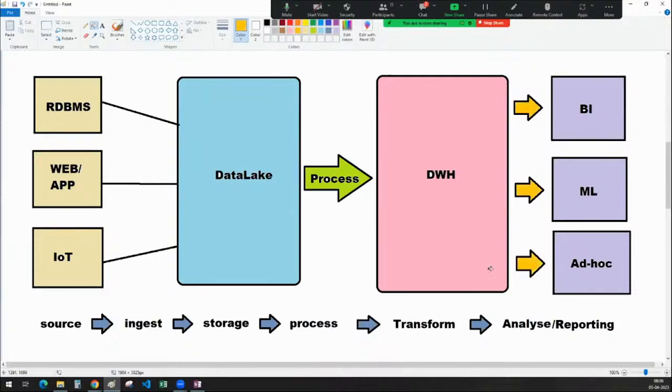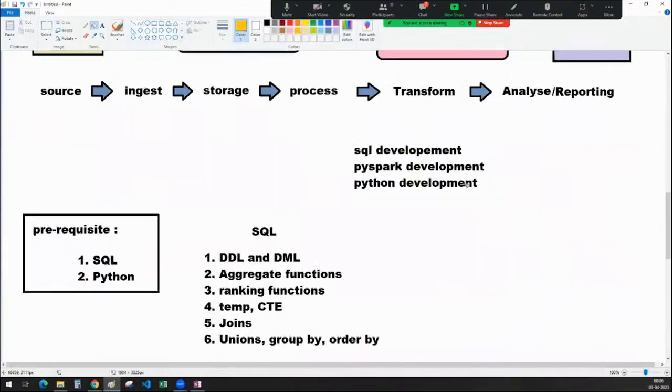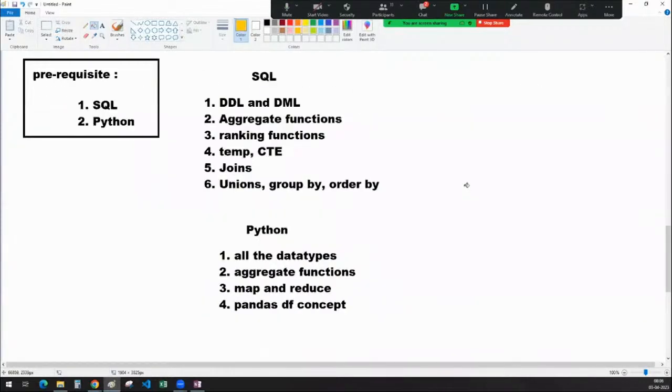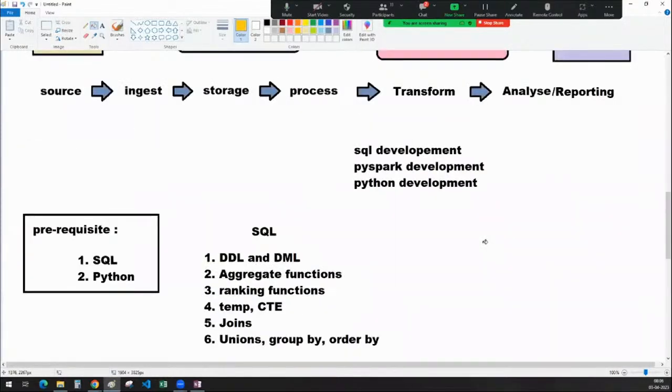If I missed any questions, I think, yeah, roles offered after this course. Once I have completed this course, what roles am I eligible for? If you ask me, you can go for data engineering roles, Google Cloud Platform engineer, GCP data engineer, as well as big data developer, PySpark development.